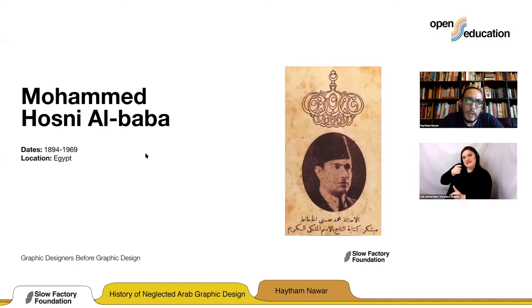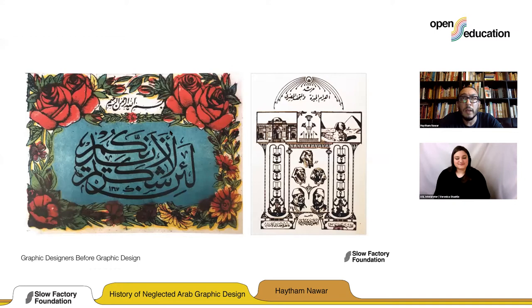So Muhammad Husni al-Baba is one of the calligraphers who took design to really, again, as I mentioned, the vernacular, communicating with the masses, making it really affordable, if I may say so. So plenty of book cover designs, very easy and I would say cheap in terms of price, as well as inserts in magazines and newspapers, such as the one on the left side. And that's a book cover, the guide of the Giza pyramids and the Egyptian Museum, and the variation of calligraphic style is written by Muhammad Husni al-Baba.